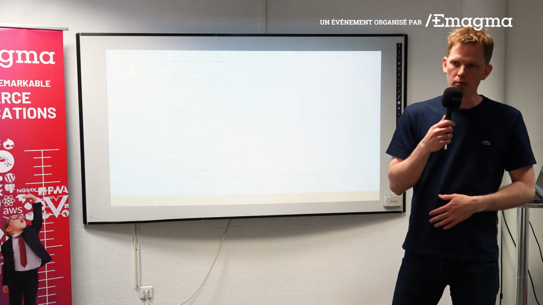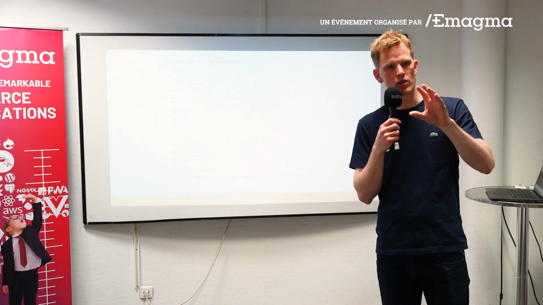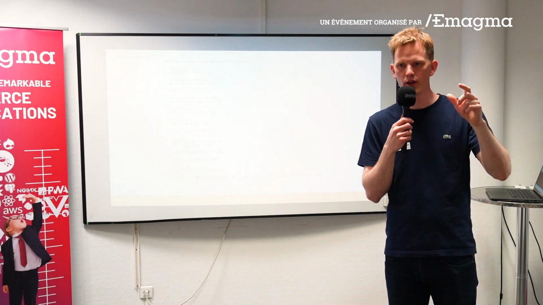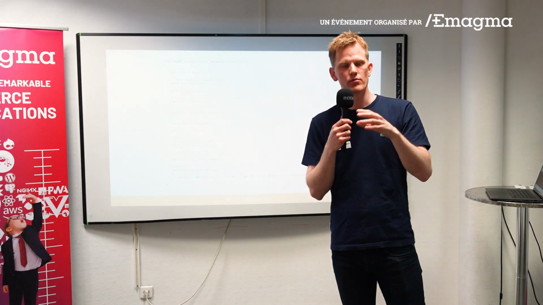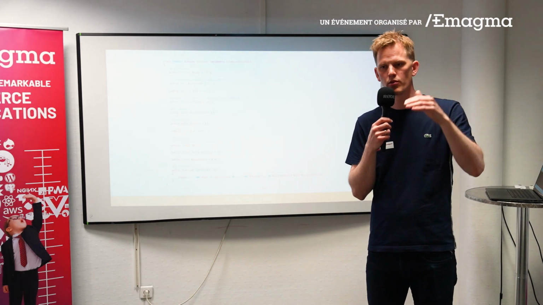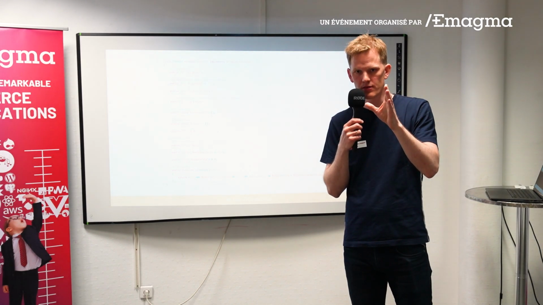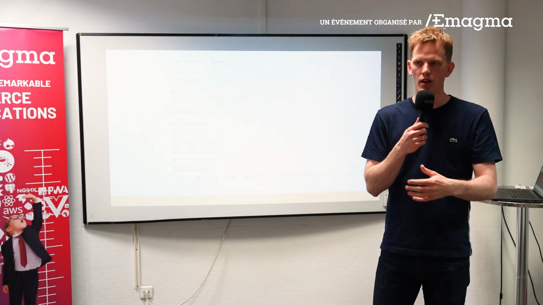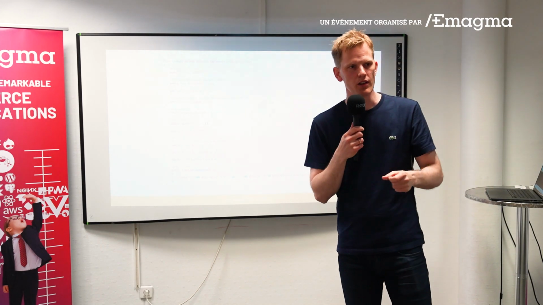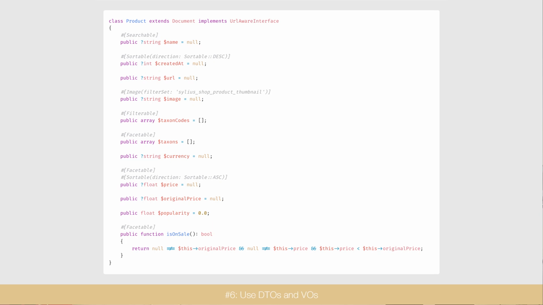Again, an example from the Mail Search plugin. This is the one that you saw before in the configuration. This is the product document. So you can make this document any way you want. You can add the properties that you want, and that document will then be serialized and then sent to Mail Search. In my opinion, the developer experience here is also pretty nice because we use attributes.